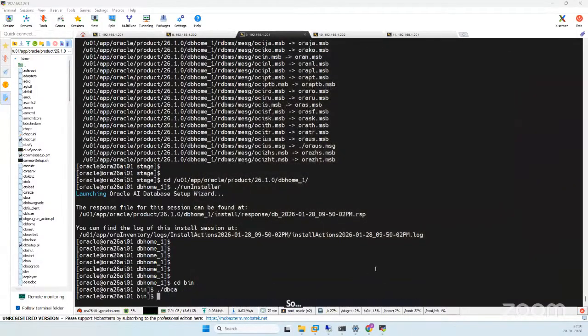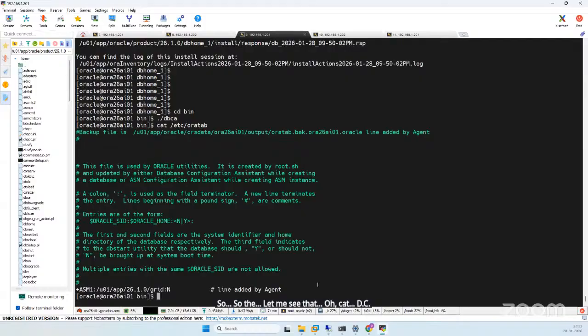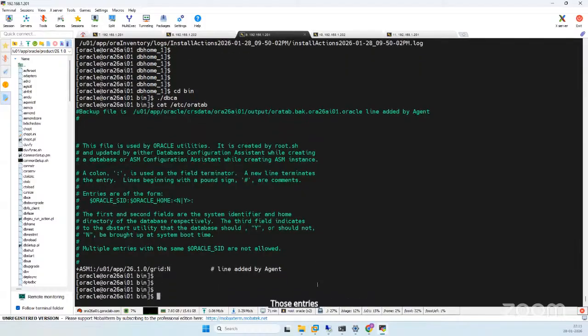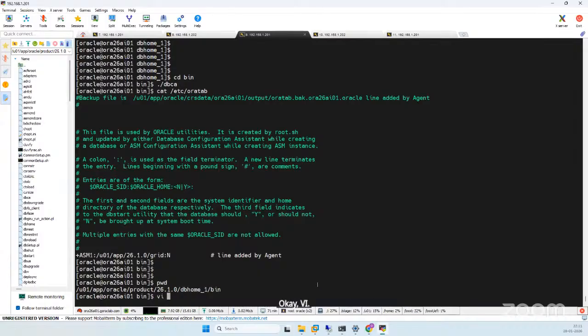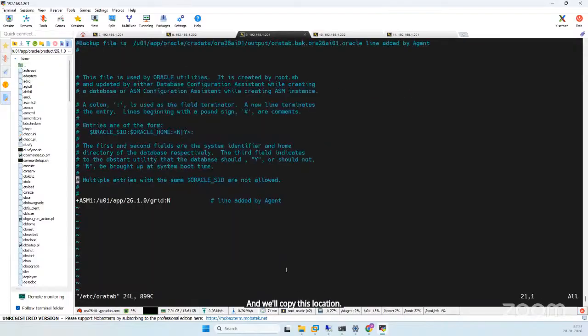So actually, let me see that. Cat /etc/oratab. Those entries we need to add, right? So here, if you export Oracle SID, or what we'll do is vi /etc/oratab, and we'll copy this location, and we'll go to here.